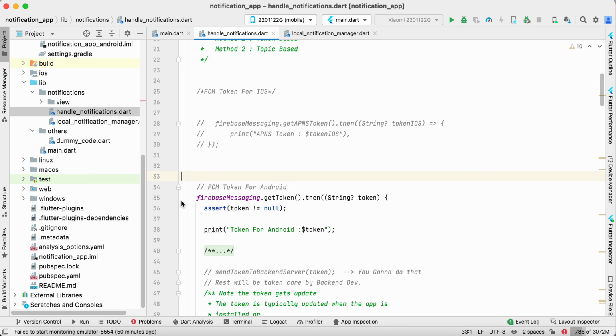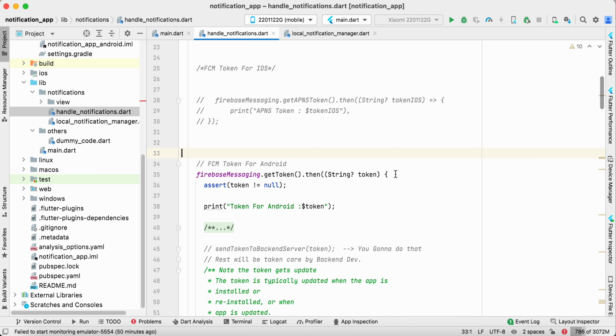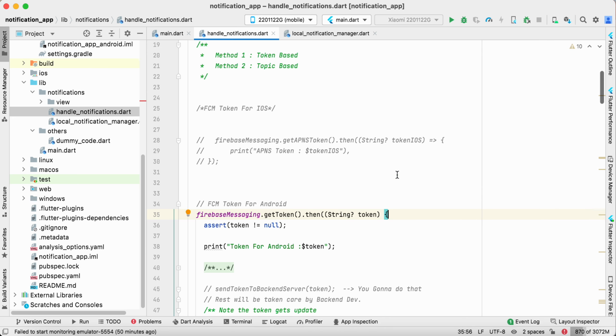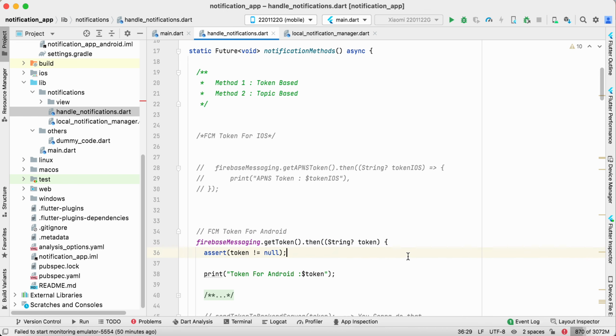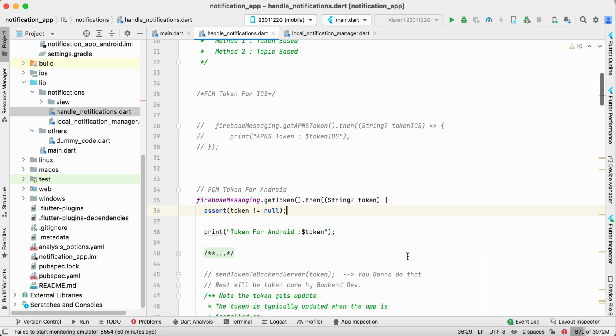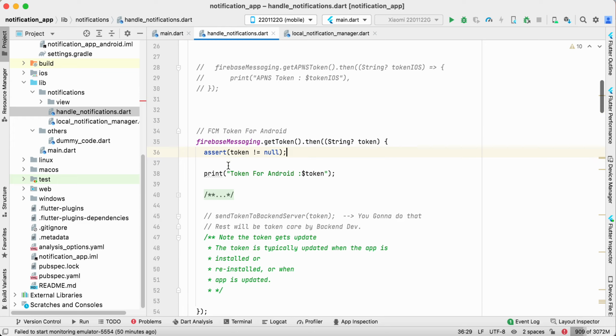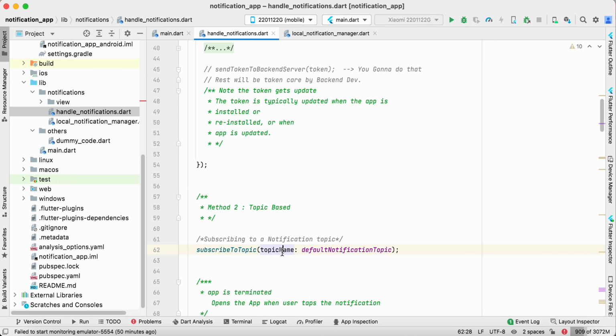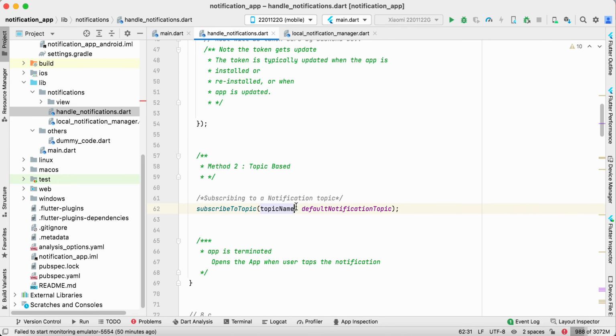Topic is generally used to target a group of users, or to handle a situation where multiple people or multiple devices are involved. But we can also use this system to target an individual user. What we need to do for that is subscribe to a topic.